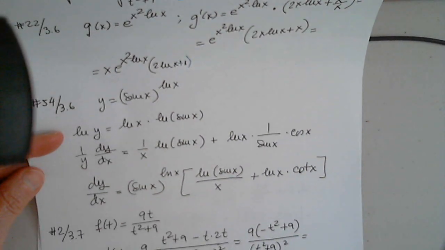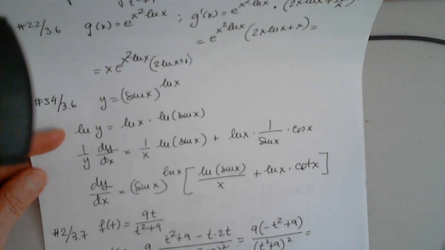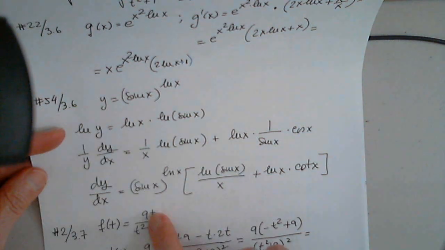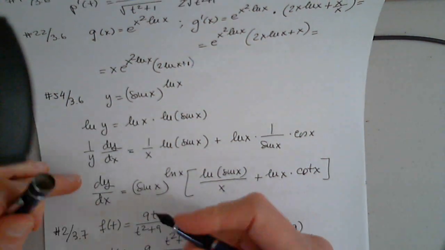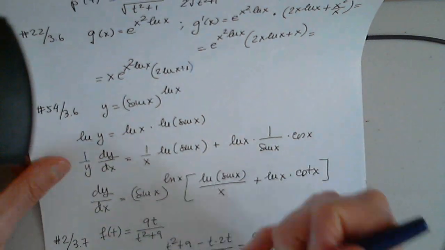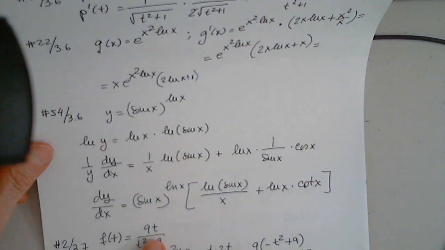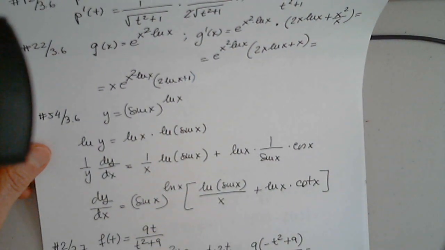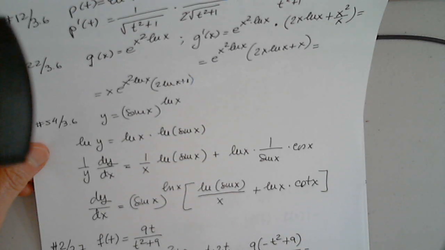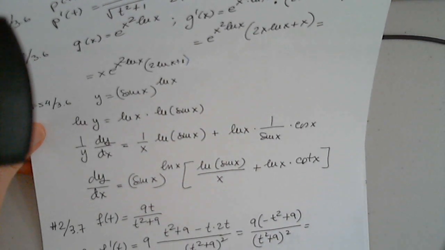Same thing here, we're differentiating. You know me already. If it's a factor, I don't want to involve the factor, but if I have plus 1 here, I cannot do that. But I took the factor out. Top function prime is 1 times the denominator minus the top times the denominator prime, which is 2t. So a negative 2t plus t squared will be negative t squared plus 9, with 9 in front.